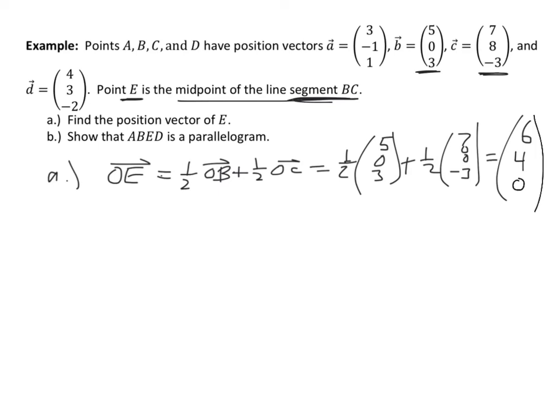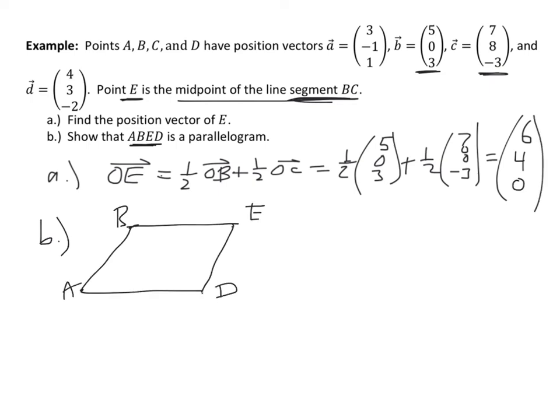Now part B is asking us to show that this thing is a parallelogram. And so I really want to start here with the idea of drawing a diagram, right? So they want me to show that ABED is a parallelogram. So I'm going to start here by saying, all right, so ABED. And notice that when I did that, I sort of went around this diagram in a circle. So please don't do ABED. You have to go around all in one direction. Okay, so here it is.